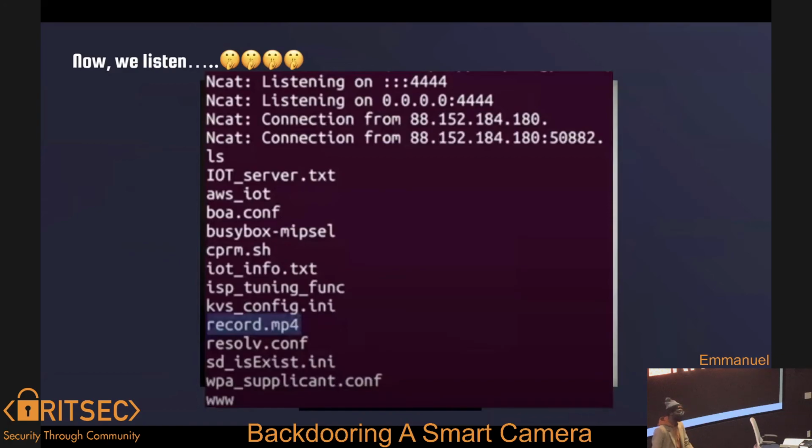So if the person, or you, decides to just turn off your camera for the night and turn it back on the next day, if you just have your server running all the time, listening on port 444, you're always going to get a connection, and in there you can get a recorded MP4.